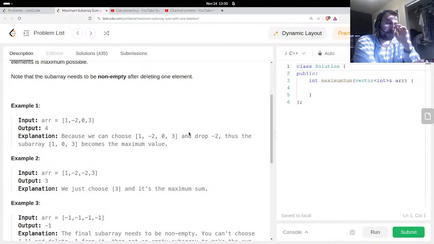And then there's a maximum subarray sum that hasn't used a deletion, and both of those have different options. The one that hasn't used a deletion yet, all you can do is the normal Kadane approach, where you consider either starting anew at this point, or adding what you've already calculated to this point, and that becomes the new value.